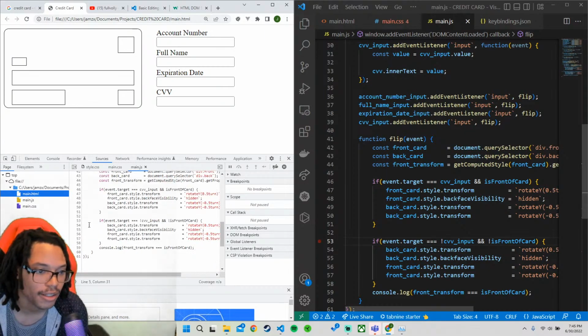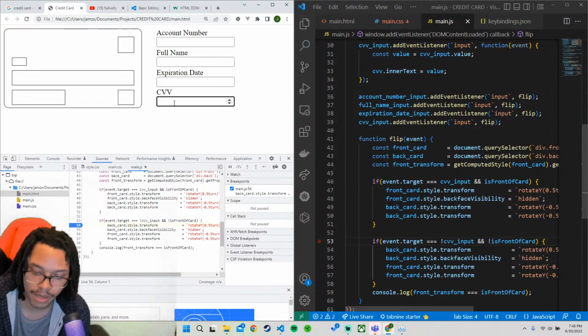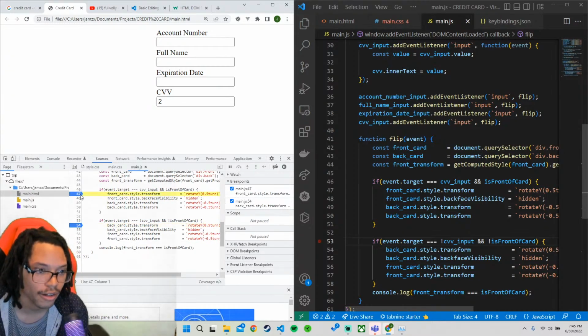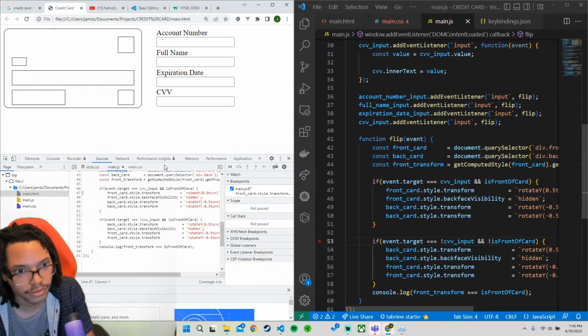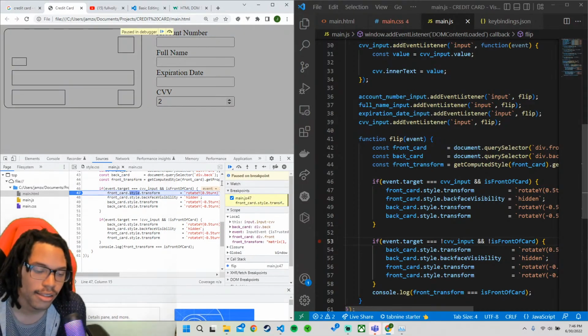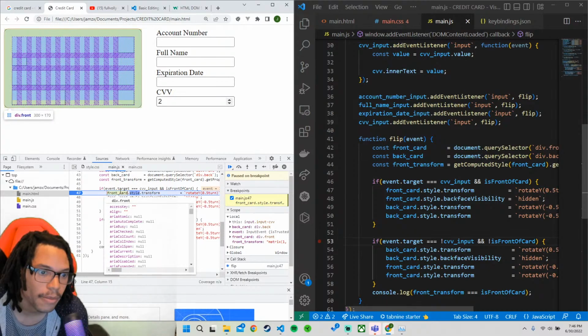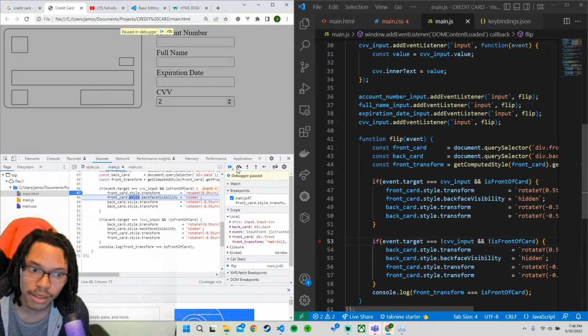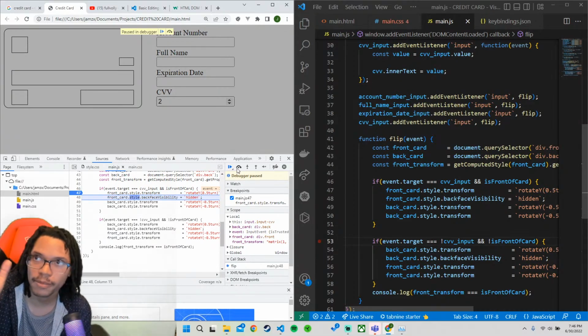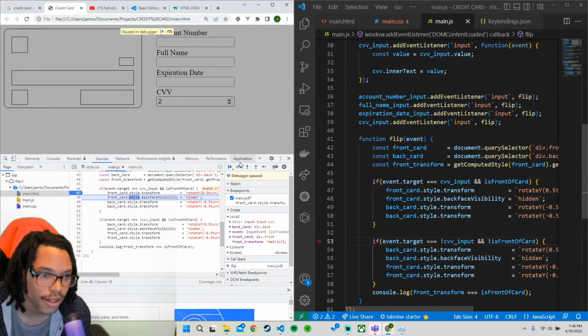Alright, let's see what flip is doing. Let's do this here. Then we type here. No, that did not work. Oh, it's doing that one, sorry. Alright, this line is running. It's going to flip the front of the card 0.5. Well, that did work, I believe, because it flipped it and now it's backwards. And now I'm going to say hidden.